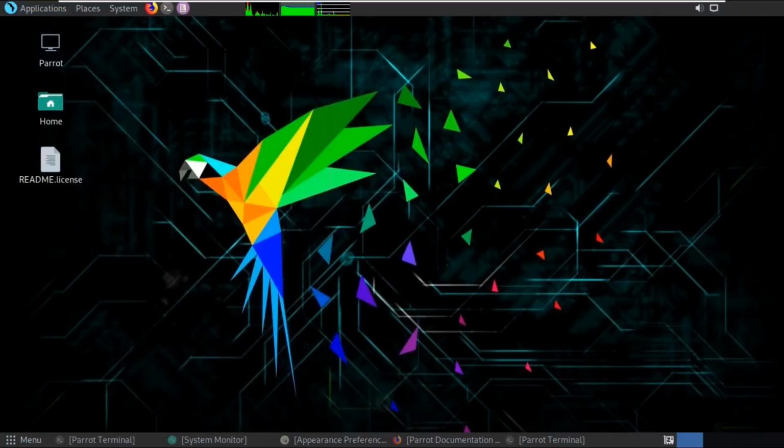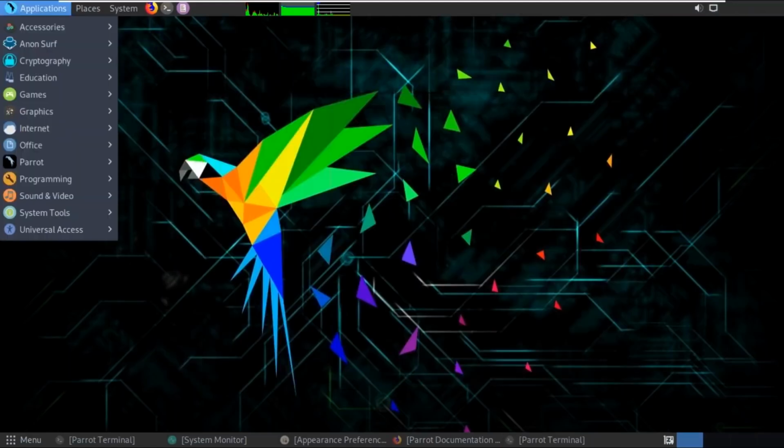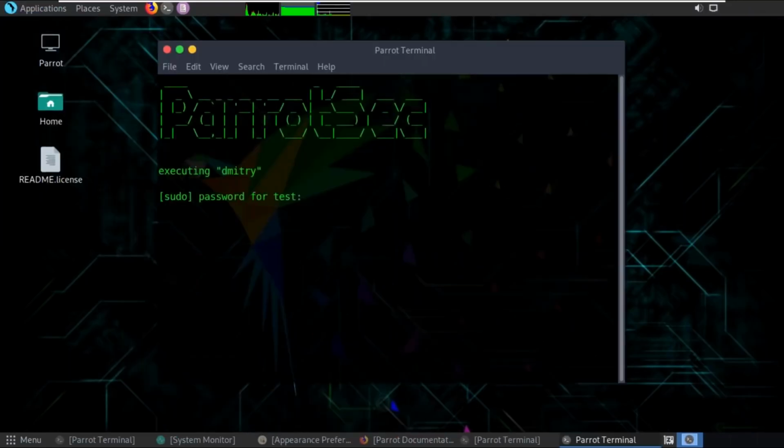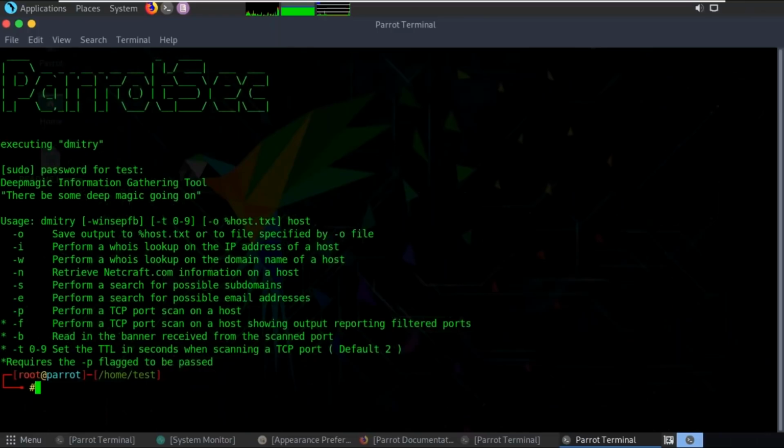Well, let's just check out if the Nmap scanning is done. Here is the terminal. Yeah, it's going to take a little while. So once the scanning is done, it's going to show you how many seconds it took, what are the ports which are open, and the closed ports and all that. Now about Dmitry, you can enable it from your terminal, but you can also do it from here, information gathering, and click on Dmitry. Password. So let's say, here we go. So let me maximize. All you have to do is you have a lot of options here.